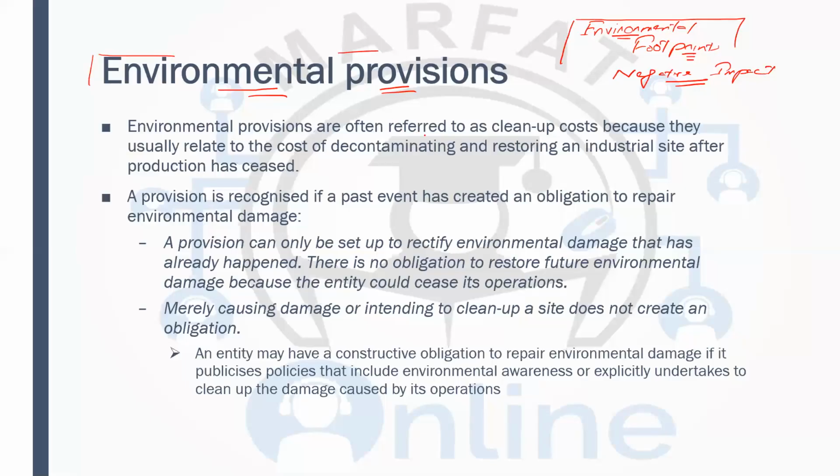So environmental provisions are often referred to as cleanup cost because they usually relate to the cost of decontaminating and restoring an industrial site after production has ceased. A provision is recognized if a past event has created an obligation to repair environmental damage. A provision can only be set up to rectify environmental damage. Now you have to fix it. You have to fix the impact, fix the damage you have caused. There's no obligation to restore future environmental damage. You're just talking about the damage you have done. You're not talking about the damage which can be done in the future. Again, no provision for the future damage.